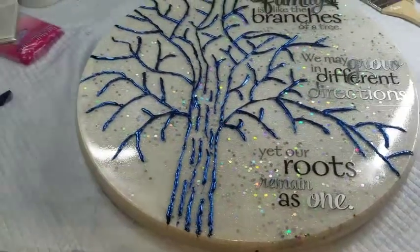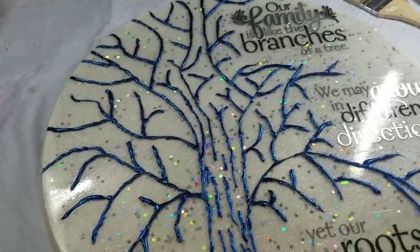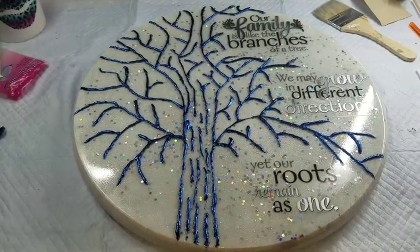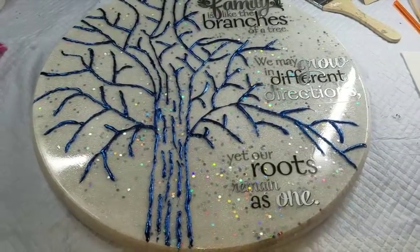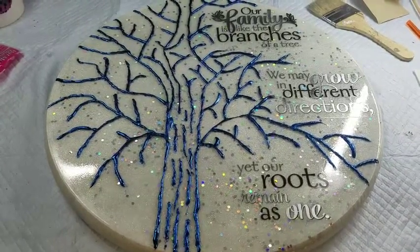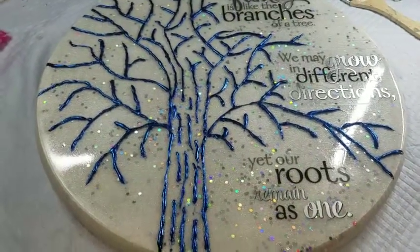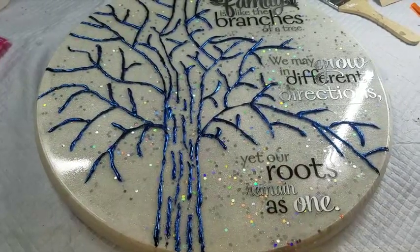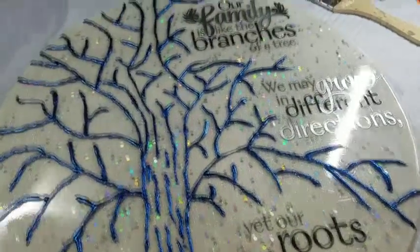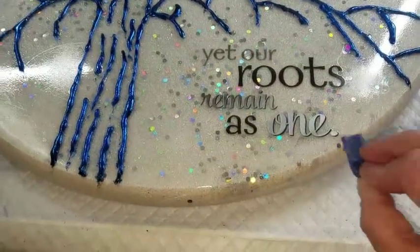Okay guys, I'm back. I finished putting the leafing on the glue from the glue gun. I made a tree here. It didn't come off as easy as Monica's did on Monica Barnes Art. For some reason the leafing was sticking to the parts that didn't have the glue on it. So I had to use my air gun and kind of blow it off and then take little pieces of tape, and just kind of pull them off like this.